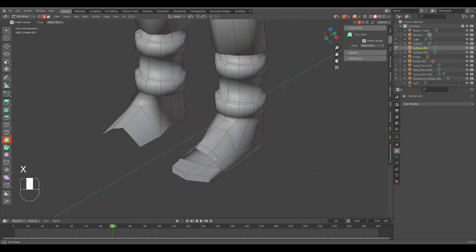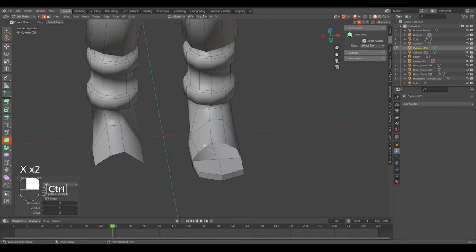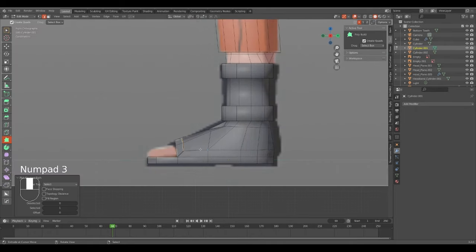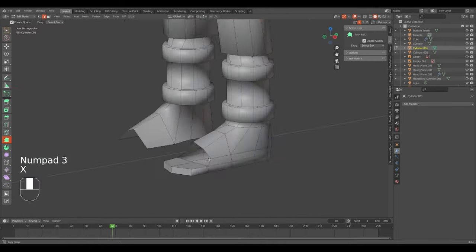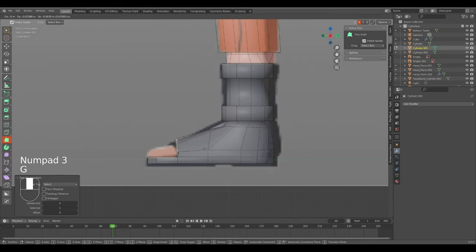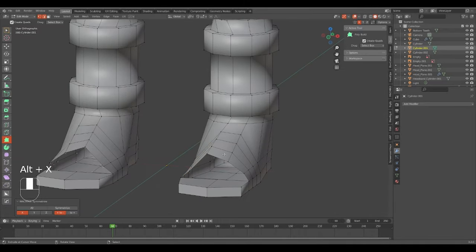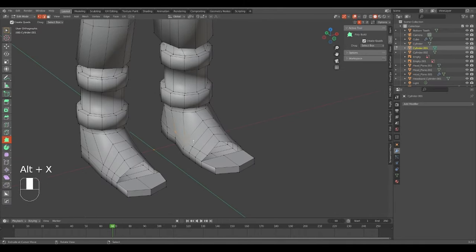Delete this edge here, delete this edge here. Same thing with this one. So we have a bit more geometry here to work with. There we go. Next to mirror.